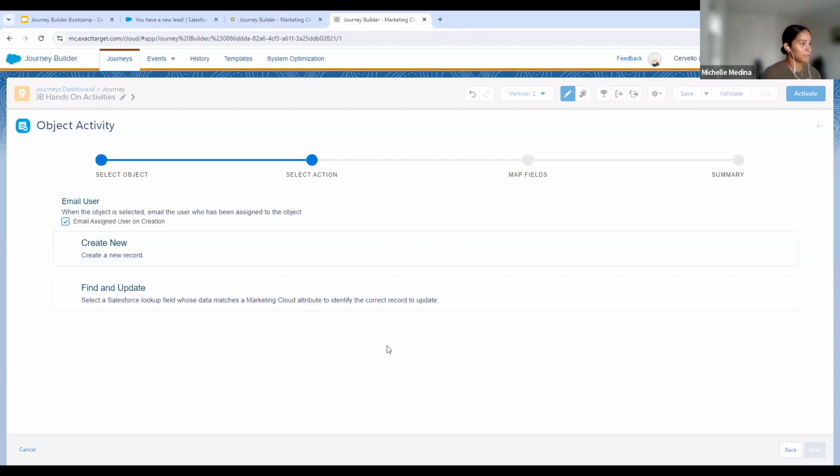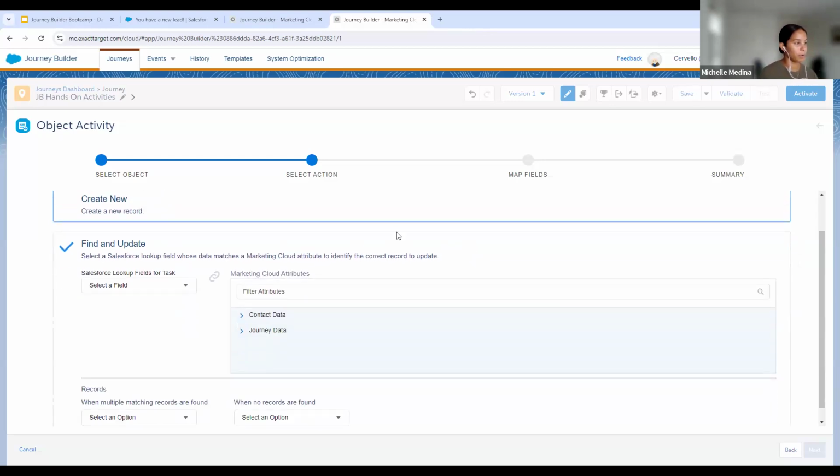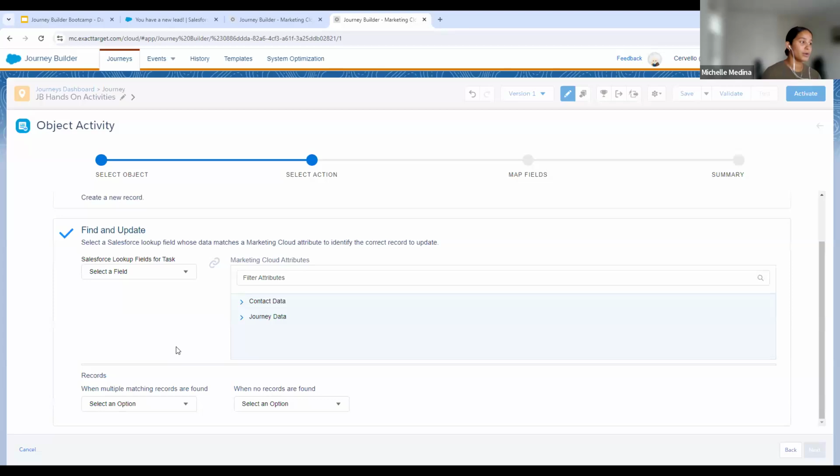The next options are you can create a new record or you can update an existing one. For this use case, we are going to create a new record, but you do have the ability to find and update an existing one. Let me click in here to show you what that would look like. You'd have to find a Salesforce lookup field, really those unique IDs, and match them.